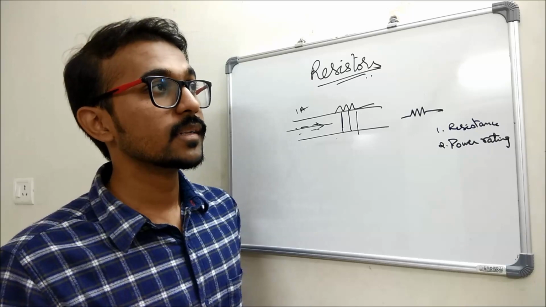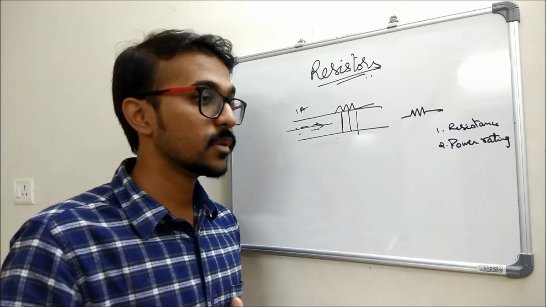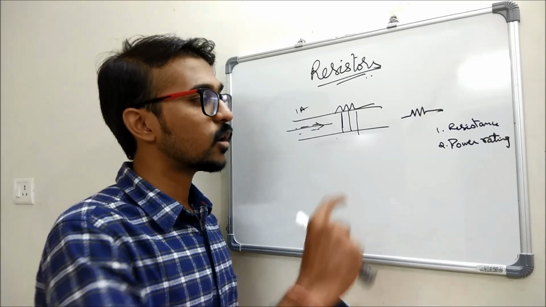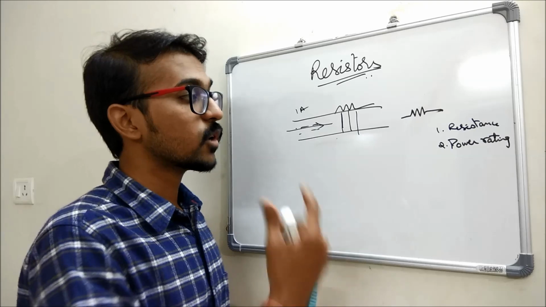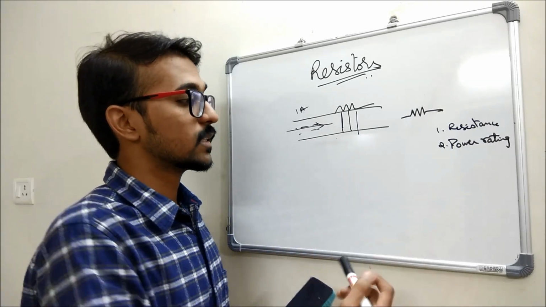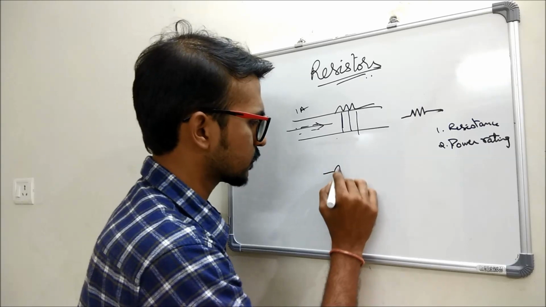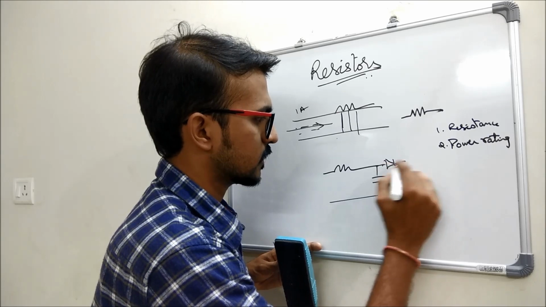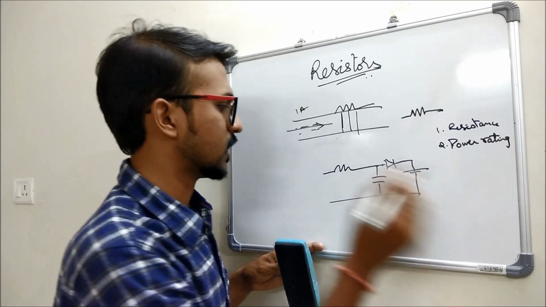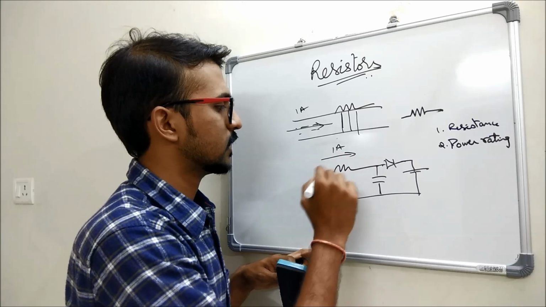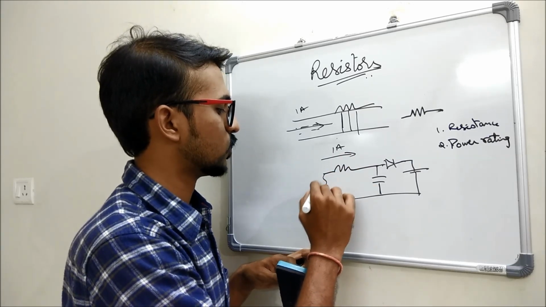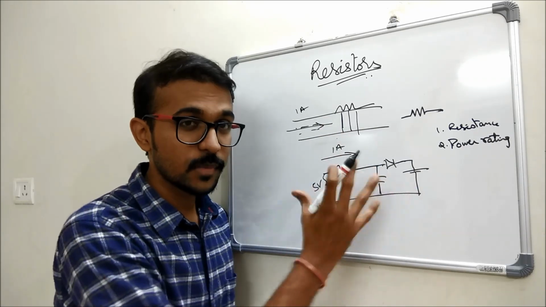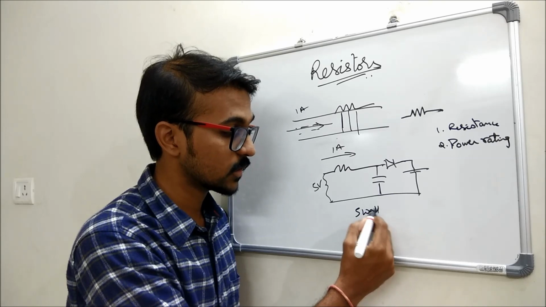But in cases where there's a power usage in the circuit of maybe more than a watt, more than 5 watts, or more than 10 watts, then there's absolutely a need of using a resistor of higher power. If not, what will happen is, say there's a sample circuit like this where a battery is charging, and there's a current flow of 1 amp. The voltage across here is 5 volt, so that will be a power of approximately 5 watt, so the whole circuit power rating is 5 watt.